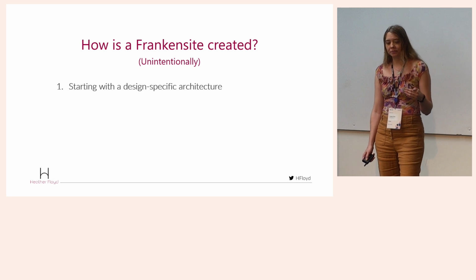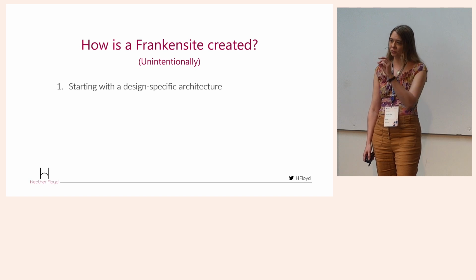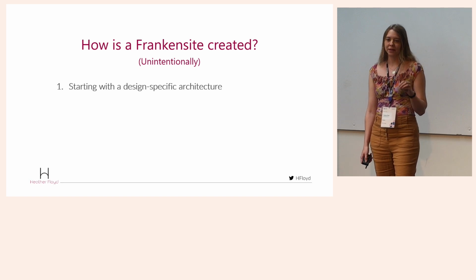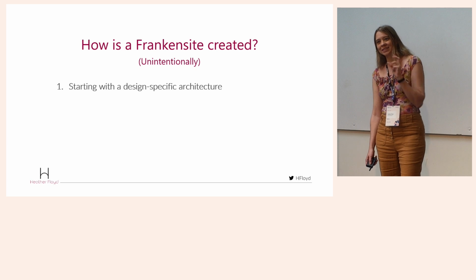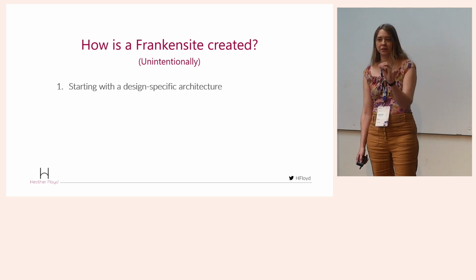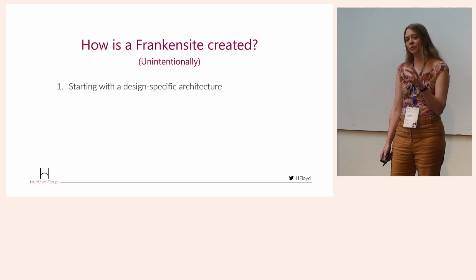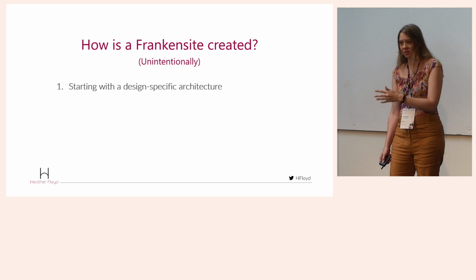How does this happen? First of all, if originally they started with a very design-specific architecture, where every single spot on the design had a property, and then someone comes along and says, actually, we want to move this over here, and we want to move this over here, and then suddenly more properties get added, and things get renamed, but not really renamed in the back office. So what used to be top content is now actually sidebar content.